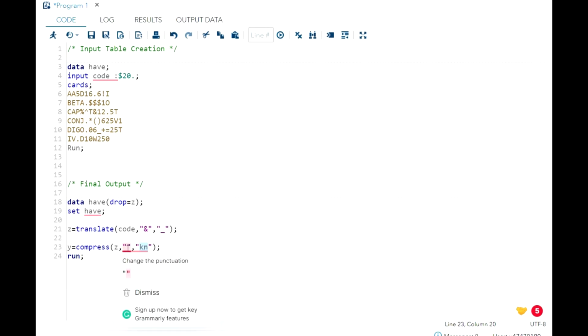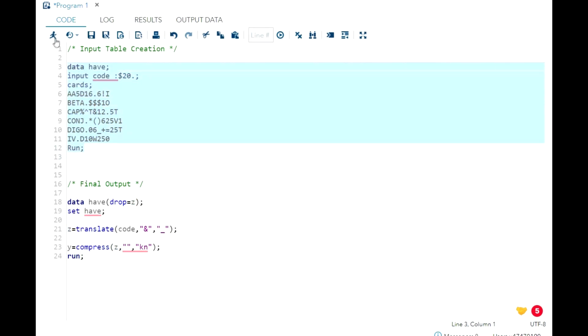Because we wanted to see only the numbers and the character parts in our output, we have translated all the underscores into one of the special characters, so that we don't have even the underscore in our output. That's why we are making use of the translate function here. We are converting the underscore into the ampersand, and then we are making use of the z modifier in the compress function. So let's run this code one by one.